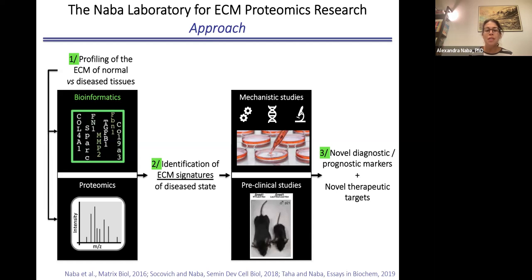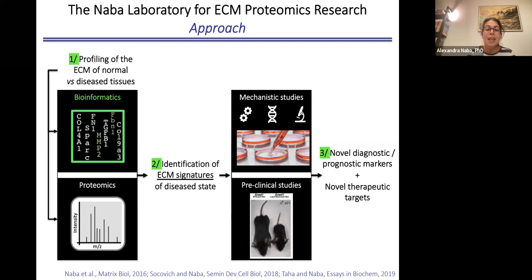Now, because we're biologists and in fact, we're based in the College of Medicine, we don't stop there. We follow these screens by what we call mechanistic studies or interventional studies, where we're going to try to dissect the role of the proteins we've identified as differentially expressed on the process we study, for example, cancer. And so we're going to do either gene editing or pharmacological inhibition, and then use both cell culture systems, but also animal models in the context of preclinical studies, again, to dissect the role of the proteins we will have identified by proteomics.